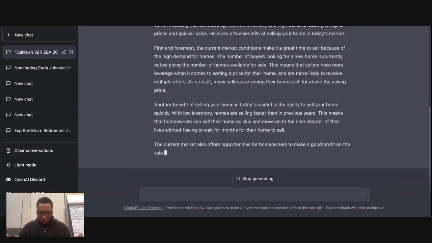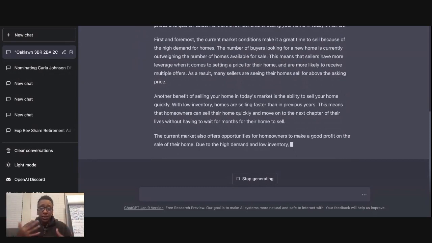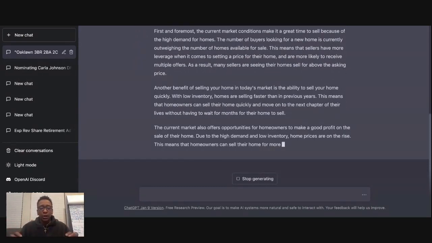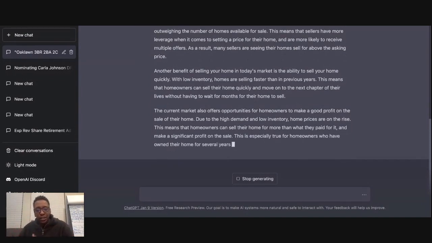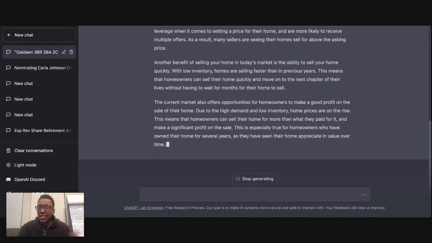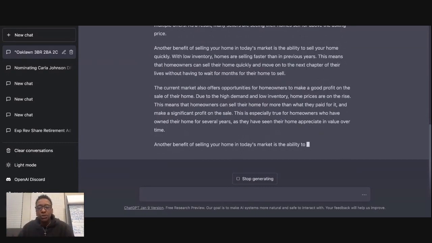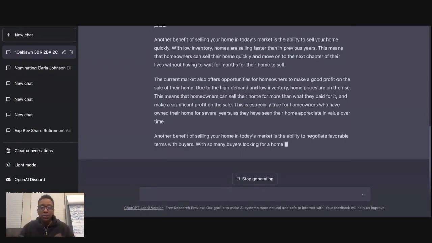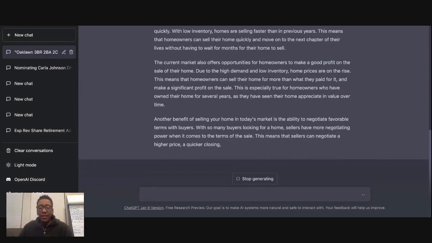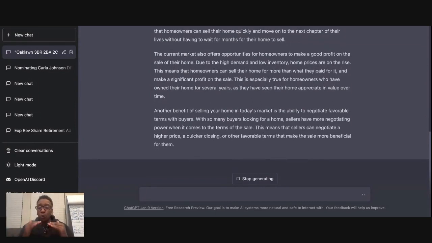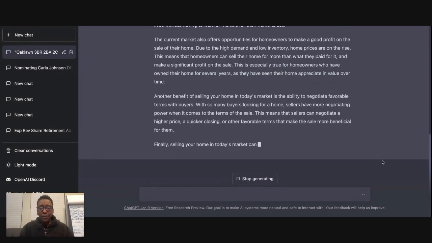So, again, what I found in using it over the last 30 days or so, again, some of the information, especially statistics and things like that, you want to do a little bit more investigating just to make sure, because of course it's not perfect, but for the most part, it generates what you need, right?